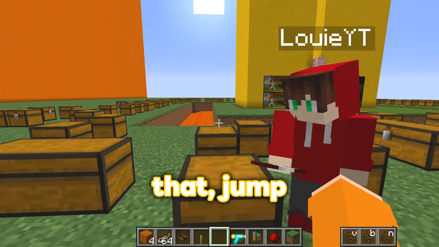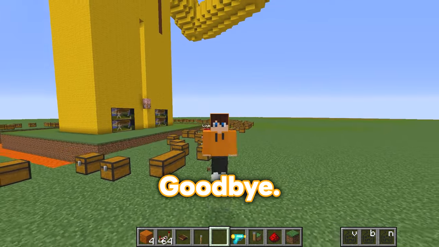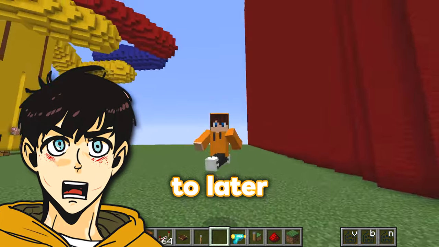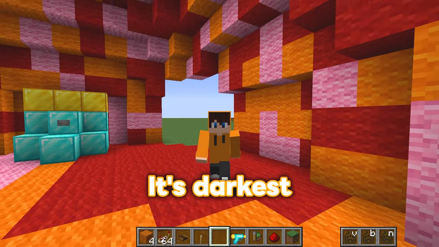Yep, and then once you've done that, jump into the lava and your mind control should probably run out. Okay, goodbye. Goodbye. All right, guys. I'm going to leave that in there so that when we go later to play the builds, we know all of Louie's deepest, darkest secrets.